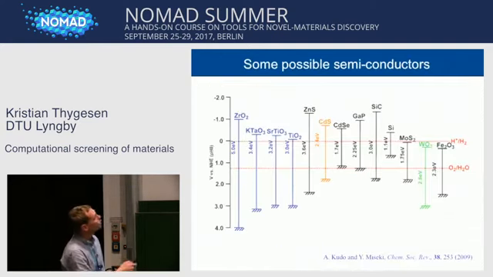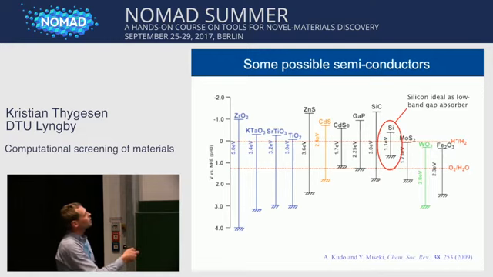So if we look at materials that are already known, we can see here the conduction bands and the valence bands are plotted relative to the redox potentials of the water splitting potential here, the hydrogen evolution potential. So we need the conduction band to be above this potential. We need the valence band to be below this potential here if we are looking for a single material photoabsorber. We can see silicon here is actually quite useful as a low band gap material. It has a conduction band that is above the hydrogen evolution potential. So that would work for that hydrogen evolution reaction.